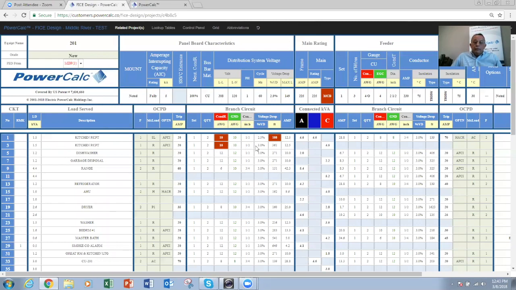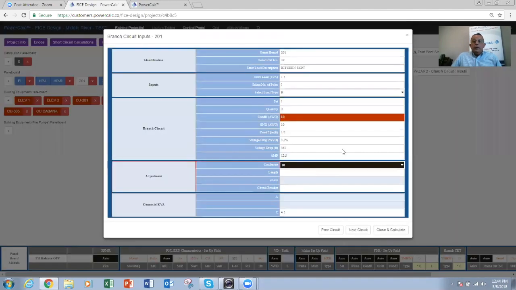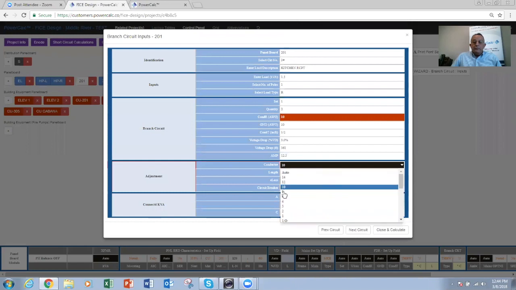Okay, now if you go a little bit further to the right, you see that the linear footage changed, and it maintained for you the voltage drop. So again, to maintain the 3%, you can now go 361. Now, if 361 is not good enough for you or for that particular design, you need to go ahead again and increase the conductor size to the next size up. You go to the control panel, go to the branch wizard, and from the branch wizard, we're going to change it from a number 10 to a number 8, and close.